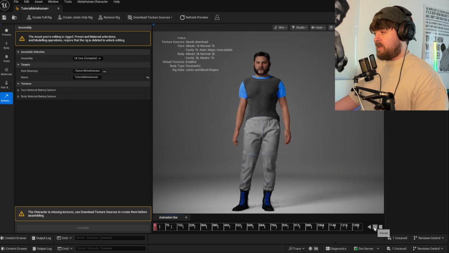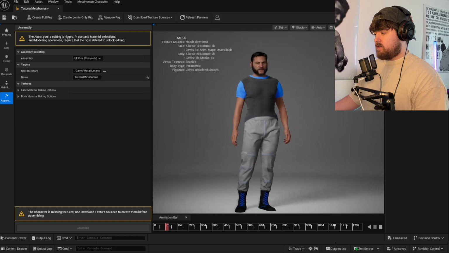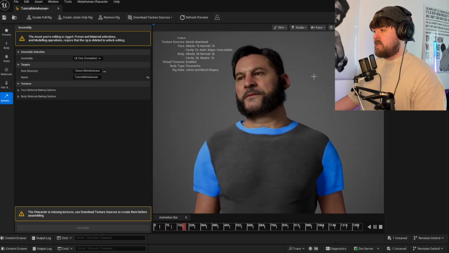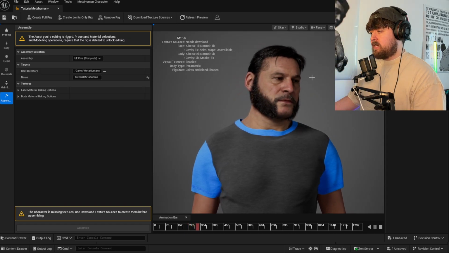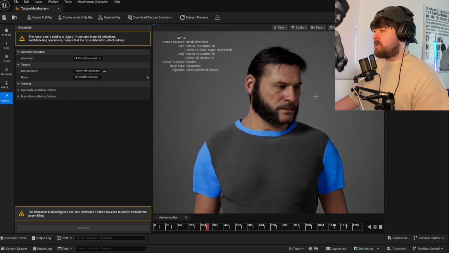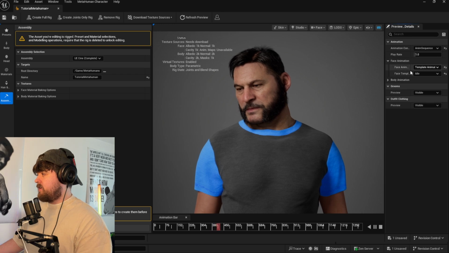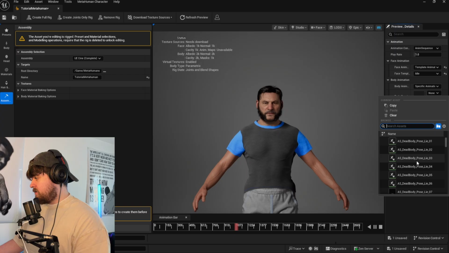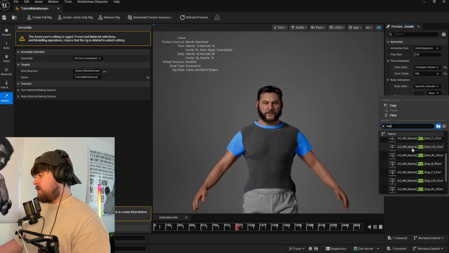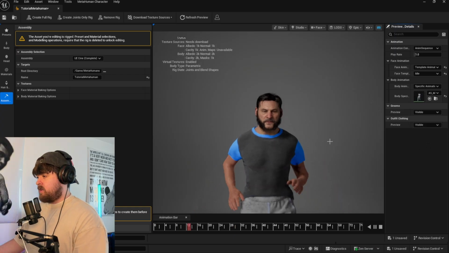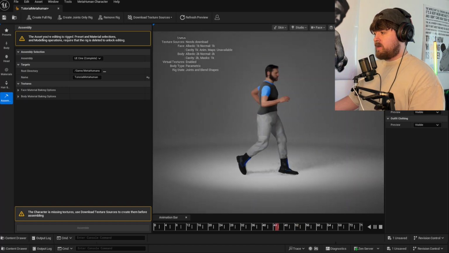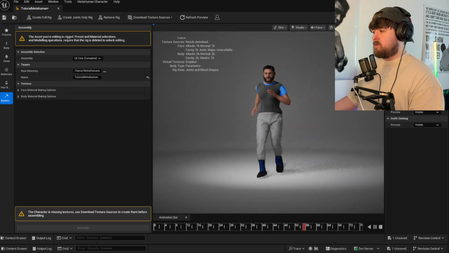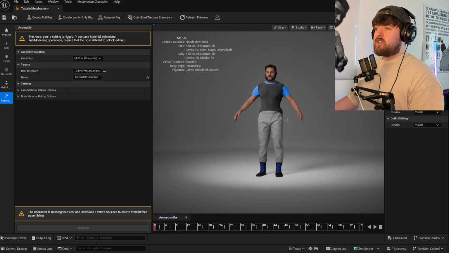So if I click play here, there you go. Character is now moving, and because we selected create full rig, if I come here and select face, we can see some test facial capture being applied to our character. You can also come here and change it from these templates. Maybe there's a specific animation you want to see on this character, so maybe we want like a run or something. I can come here and select a run and see it on my character, see if it's working. How's the clothing behaving? Nothing seems to be broken. Cool, awesome. This is good to go.